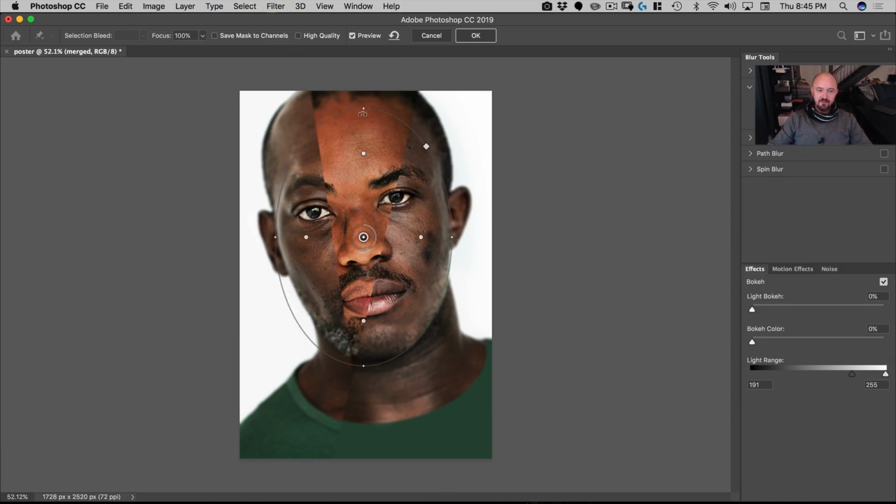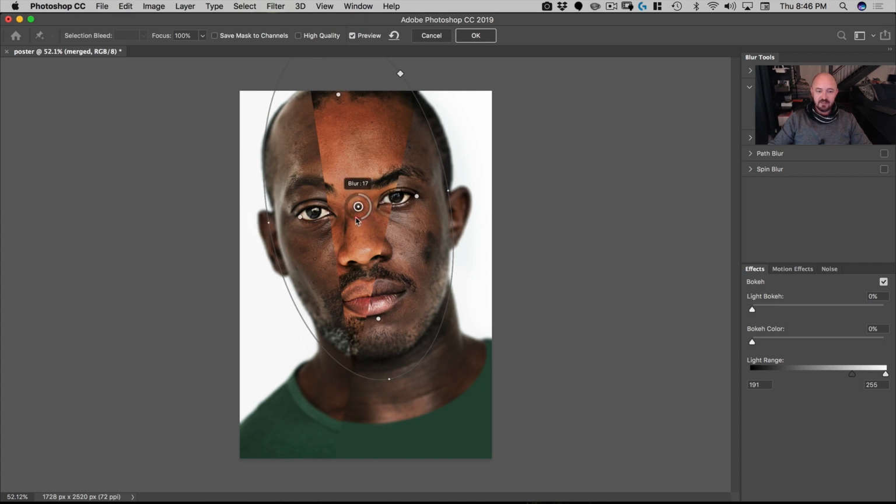So you can see here I've kind of already shaped it. The default is usually like a, well here, let's reset it. So that's kind of your default, is the circle. So let's put the circle there, and what we're going to do is stretch the edges so it's kind of the shape of his face, and then turn it so that it's the same angle as this shape. And I want his eyes to be in focus and kind of through to his jaw to be somewhat in focus, but everything outside, including out here, I want to be out of focus.